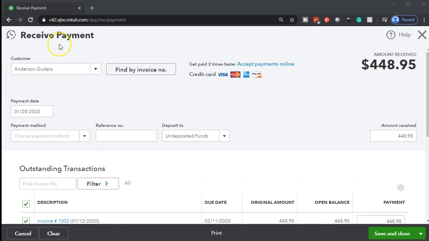What's going to happen? Well, it's a sale. It's a receive payment. Therefore, accounts receivable is going to go down. Whenever you see a receive payment form, you're thinking, okay, someone owed us money. They now paid us. AR is going to go down. The other side is going to affect cash in some way.